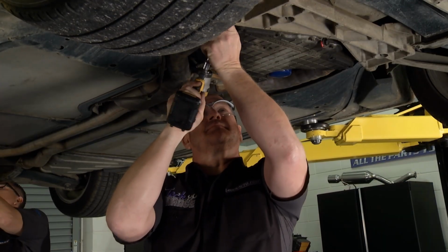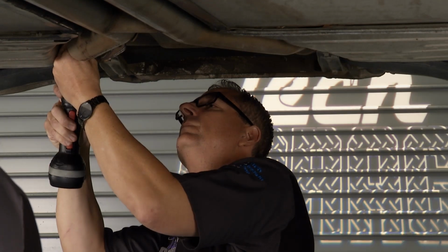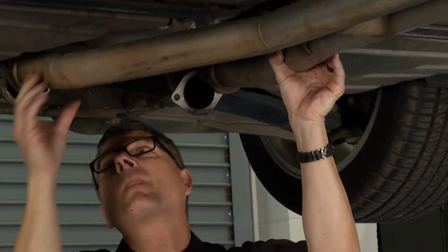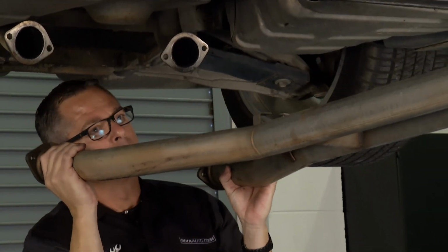Now our first step was to remove the central part of the exhaust system. 14, 16 bolts, something like that. A couple guys, a couple cordless guns. 2 minutes, we had that off, down and out of the way.